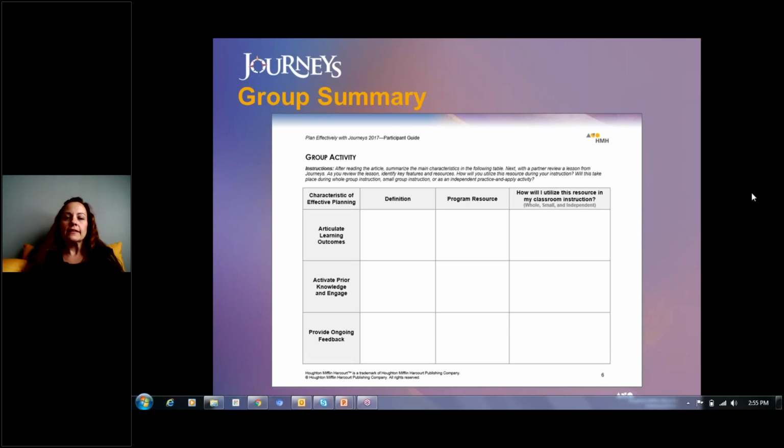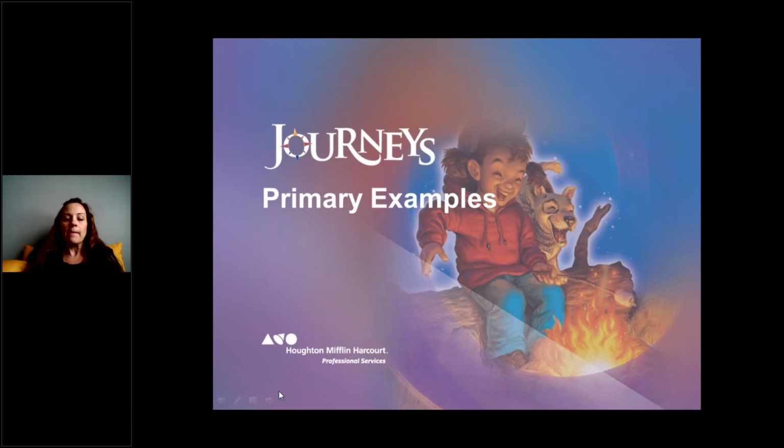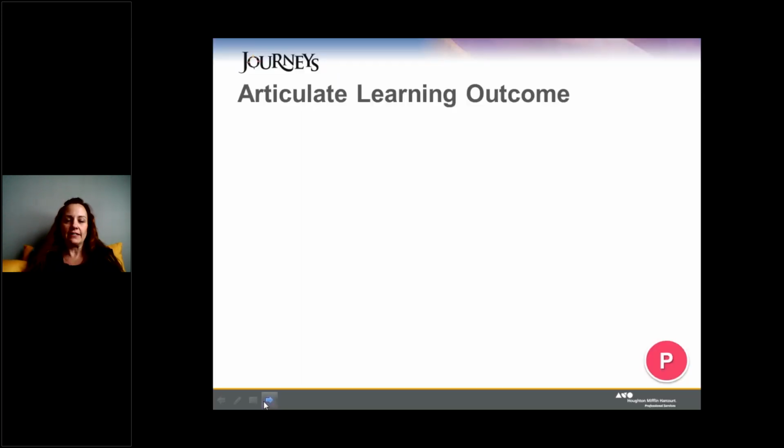Okay, great. Let's come back together as a group, and we're going to go through each of these characteristics one by one. This one is going to be a primary, since I'm working with my K through 3 teachers. We're going to look at a primary example, so using a lesson for primary. And I want you to chime in, because I'm not going to have all examples up here. So I want you to chime in and use your chart that you recorded of other pieces within a Journeys lesson that fall into this category.